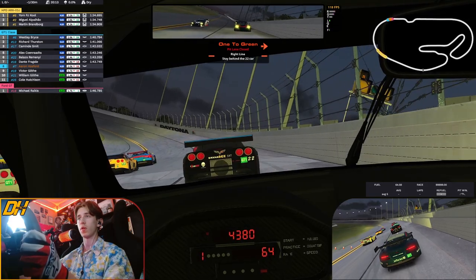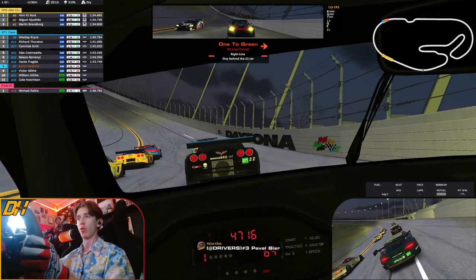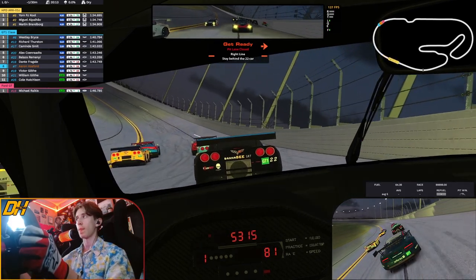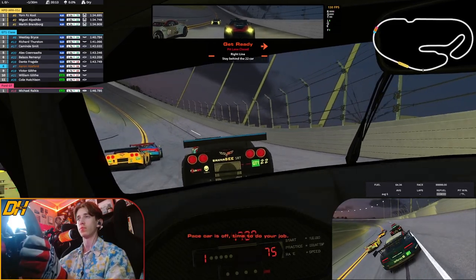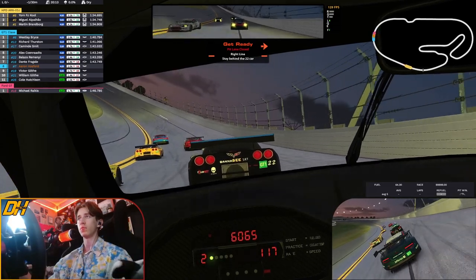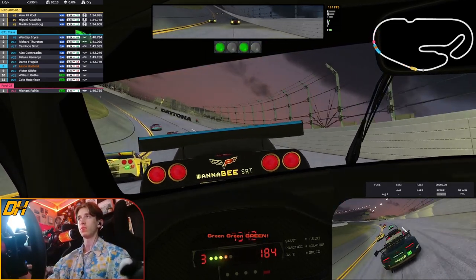Right, I'm going to drag the brakes a little, warm them up, because it's a heavy braking zone into turn one. All right, get ready. Green lights at any moment now. Okay, Aaron, nice and neat. Stay out of trouble. Go, go, go.